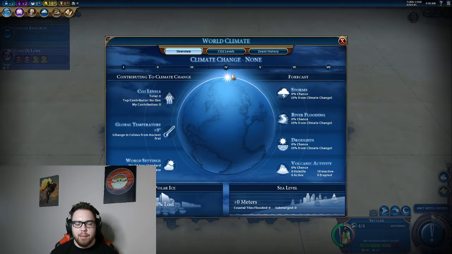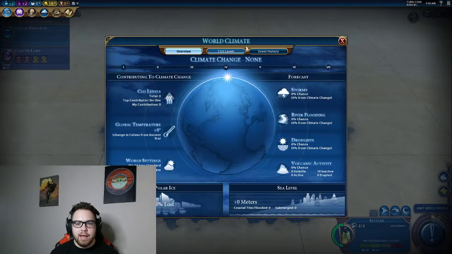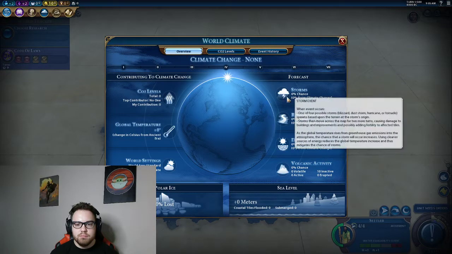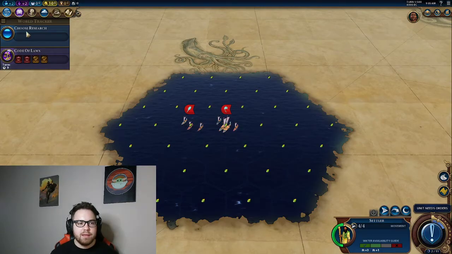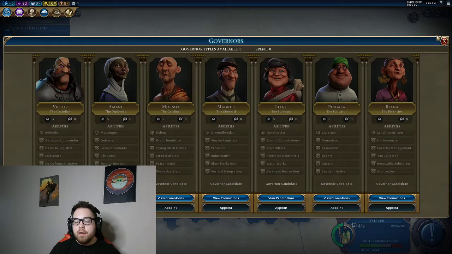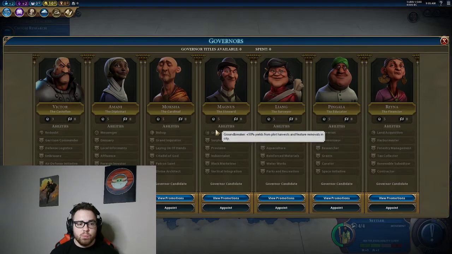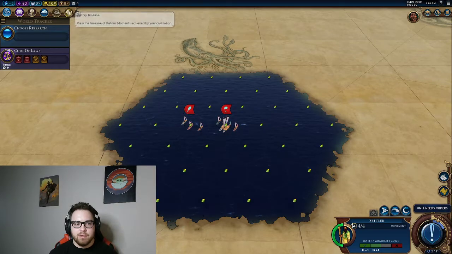This will be more applicable later in the game as CO2 levels rise and as we need to look at rain and other activity like from volcanoes and droughts and things like that. There is obviously a governors tile as well. Governors will be crucial in our game depending on how we want to shape our cities, what kind of governors we want to have over them. And we also would like to upgrade our governors, but not too quickly. We need to make sure it's in line with our current era and taking advantage of all of that.